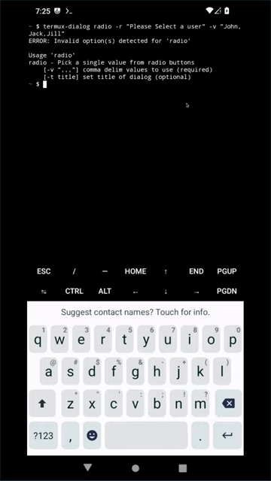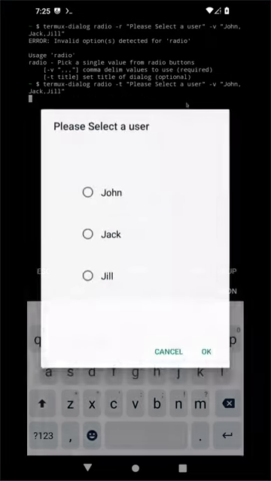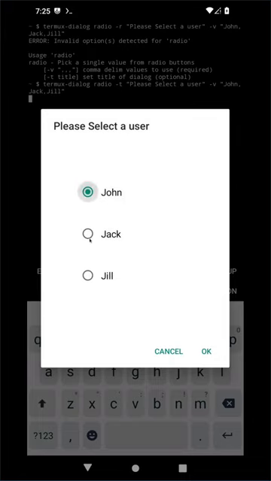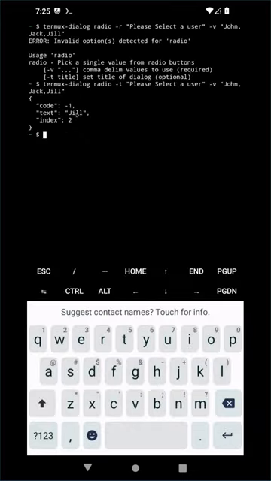And when you do that, you get an error because I typed something wrong. Let's see. That shouldn't be an R. That should be a T. There we go. So it says, please select a user, and then you can select. It's a radio button, so it just lets you select one. And whichever one you click, it will return that. It will give you the index of the item and also the text.